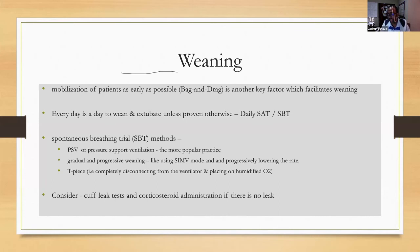The other thing we do is early mobilization. You can mobilize patients while they are on the vent. If the patient is calm and cooperative, there is no need to sedate them, really. You may be worried about potentially extubating them. If that's the worry, then maybe you can use restraints. But what we call bag and drag, this is another critically important thing, you just bag them and drag them around. And I think in the COVID era, this is probably not the right thing because we don't want them to be disconnected. But in other settings, you can do that. And it's proven to help outcome.